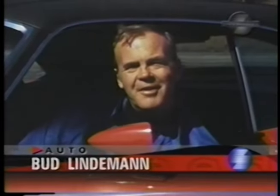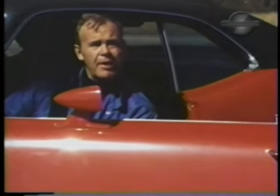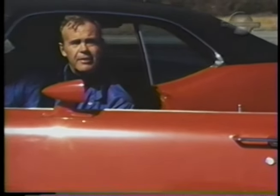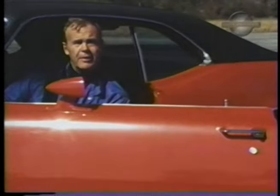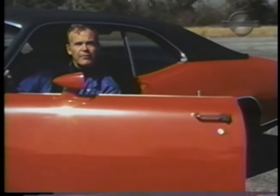You know, if a big luxury car is too much for you, but yet you'd like a little more room than a pony car offers, the boys at Lincoln Mercury suggest this intermediate Cyclone GT. Our test car came with a standard 351 cubic inch V8, topped with a two-barrel carburetor. That's a far cry from the racing version, but nonetheless, a fair performer.